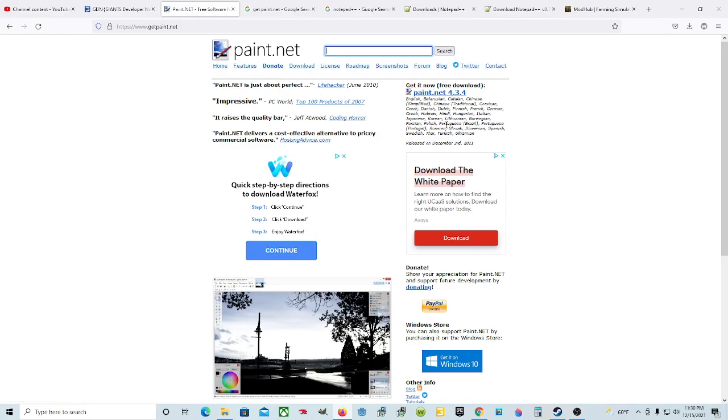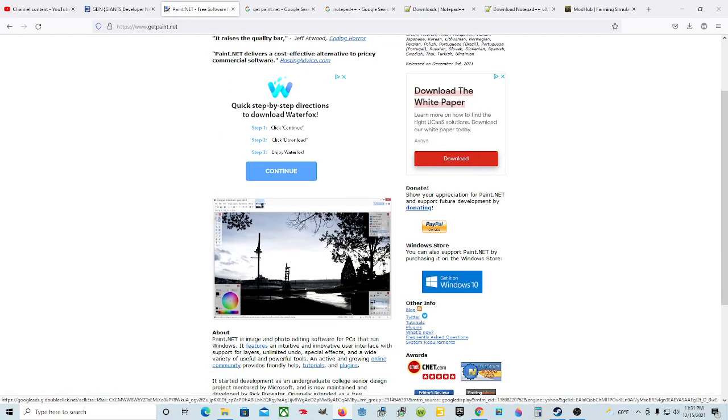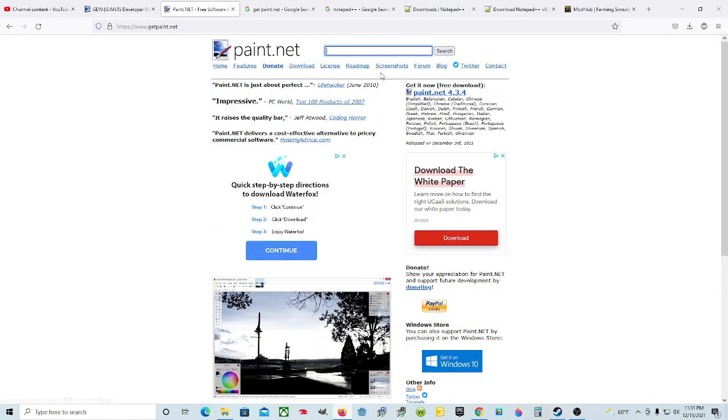So once you've downloaded this, you need one more thing that's important. Now, if you have Photoshop or other stuff, then you don't have to get this, but I personally like paint.net. That's just me. So if you're used to Photoshop or something, then just stay with the Photoshop, or whatever else you have that you can do all these different functions on. So we'll get more into paint.net later, but you need that if you want to do certain things, and it's free. Now we're going to move on to Notepad++.